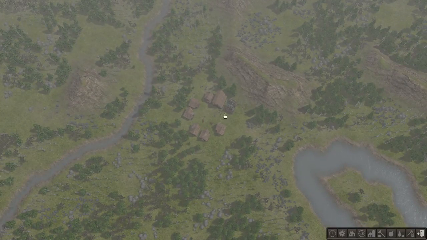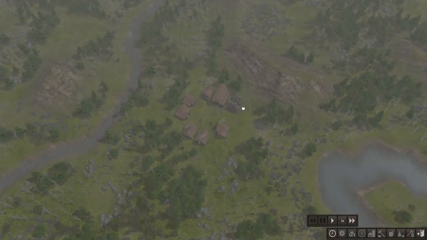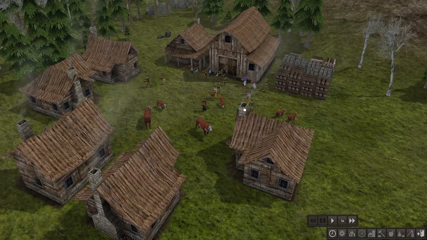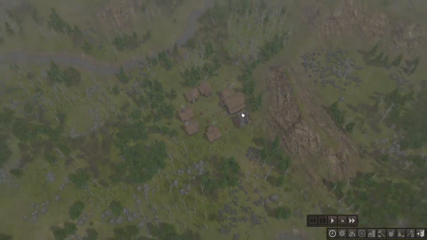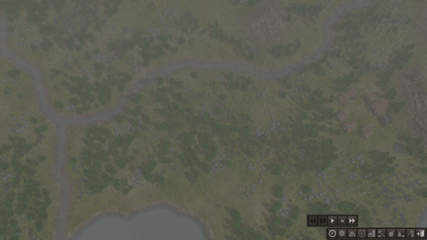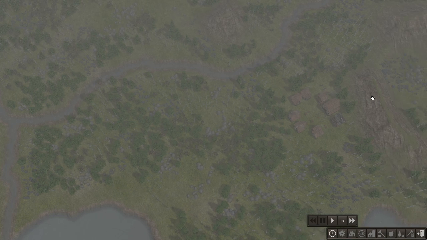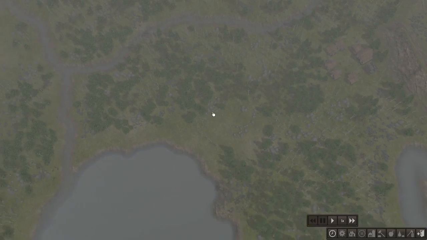So you probably want to pause the game right now. Just hit spacebar. Just pause it. Yeah. So yeah, pause that real quick. Zoom out. Let's see what you got going on in this area. All right. So you're going to want to start working towards the lake, but for now, you want to figure out how to get food.